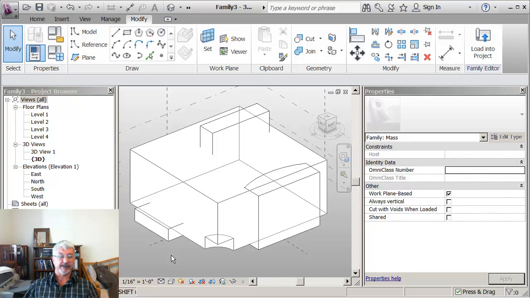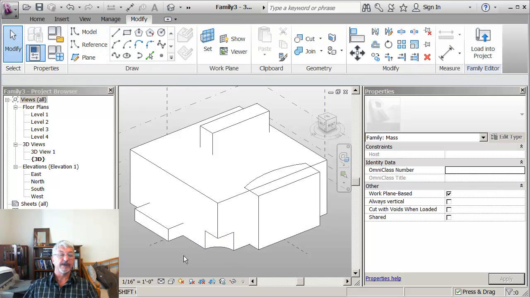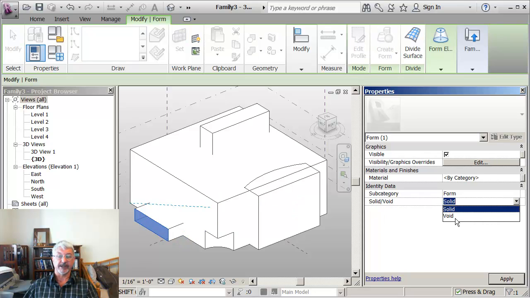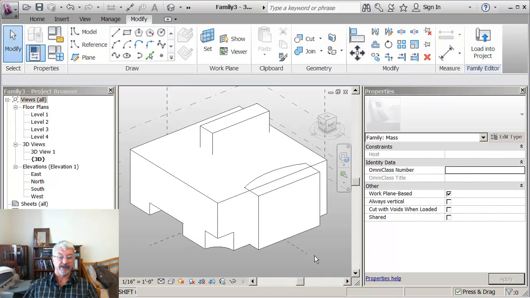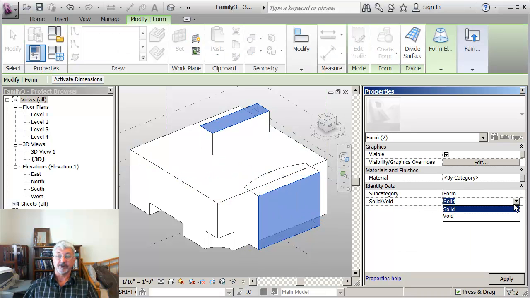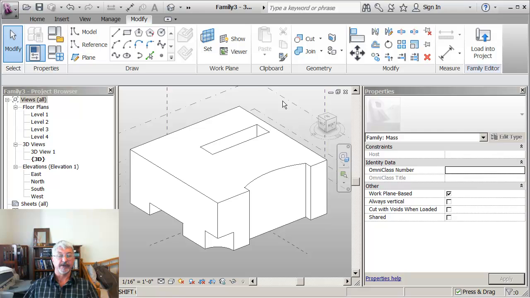Now what was a little problematic about that is just that sometimes if I've got a lot of forms, I need to use the tab key to go through the selections until I find that cylinder so that I can select it and edit it, if I made a change to it. And sometimes it's easier just to make the change while it's a solid, and then in the property palette there's a toggle between solid and void, so I could go in and say, you know what, these are voids, and by the way, this and this, these are also voids. So I'm picking the forms and then really subtracting them from the model.